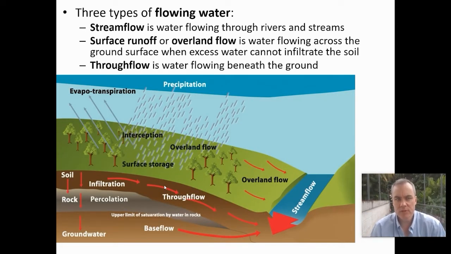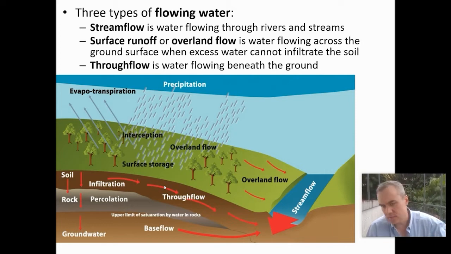So let's get into the weeds a little bit. There are three types of flowing water. First is the water we've just been looking at. The water flows through streams. That's called stream flow. Then there's water that doesn't flow through streams, but flows across the surface of the earth, like across, for example, a soccer field, if it gets soaking wet during a flood or something, or across your lawn, whatever it might be. We call that overland flow in the picture, or surface runoff.